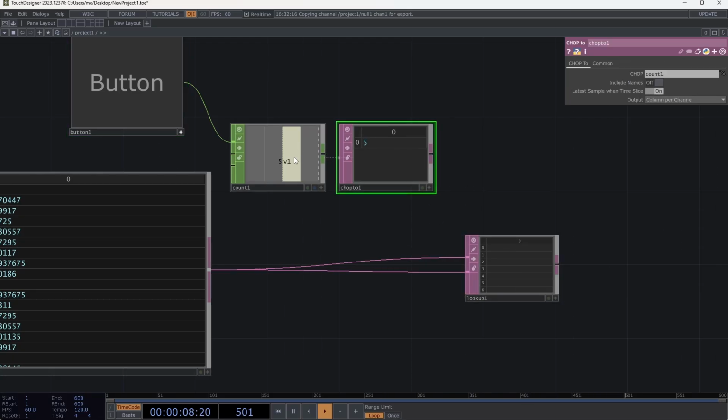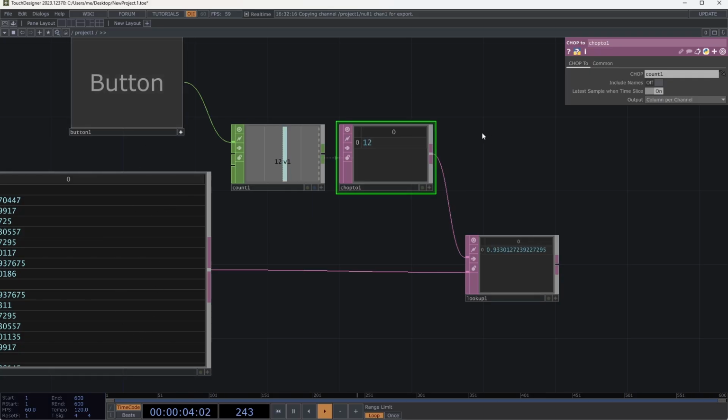So what it's done is it's taken this number that was channel data, and it's turned it into basically a cell in a table. Now I can take that and make it my index. So let me hit the button. It's basically looking up in this table item number 7, starting at 0: 0, 1, 2, 3. You can also look up things by the row name or the column name. It can really start to look like a spreadsheet.